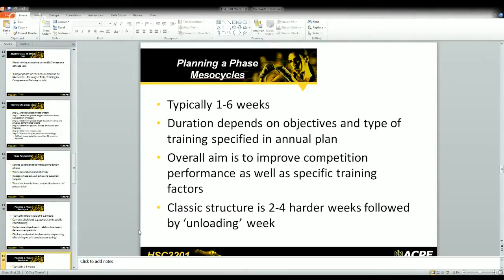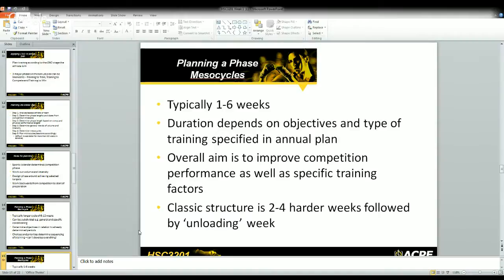When you get into your mesocycles, and we're talking about specific preparation, pre-comp, look at the objectives. Now, it's no good going, okay, I want him to improve his power, so we're going to do it for 1 week, because the adaptation is going to take more than 1 week to take place. But what's the point in doing, say, a neural adaptation process, when that takes 2 to 4 weeks, why do it for 8 weeks? So go, okay, that's more a neural adaptation approach, so we need that to be about 3 weeks.